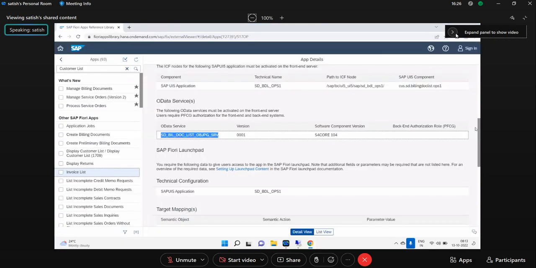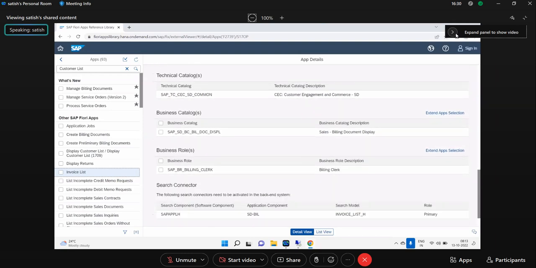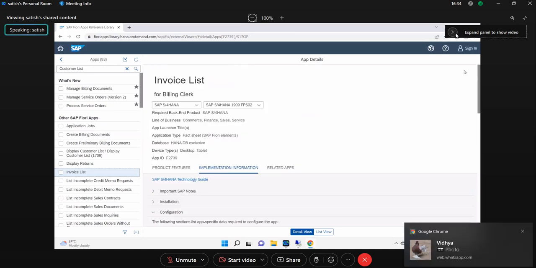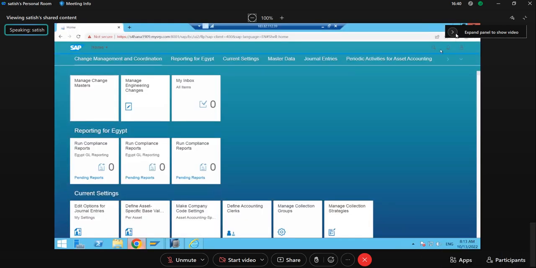Technical information. What is the configuration? BW business role, we know it, but let's see what is the app. Invoice list. Let's check if invoice list is available for now or not.